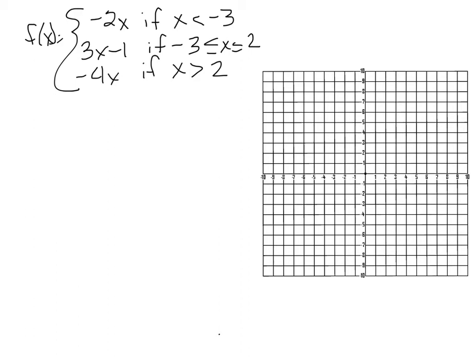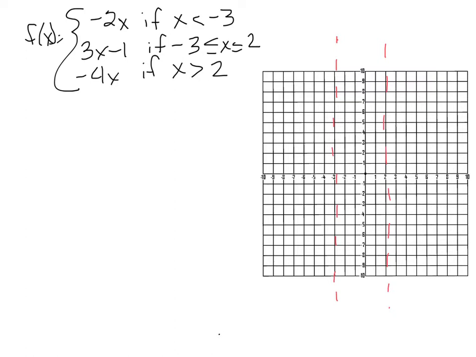Awesome. So where are my cheater lines? Yep, I have one at negative 3. Let me try this cheater line again. And we also have one at 2. We are a little off, but we get the point. It's just a cheater line, not part of my graph, so we're cool. Okay, let's fill in our blanks.